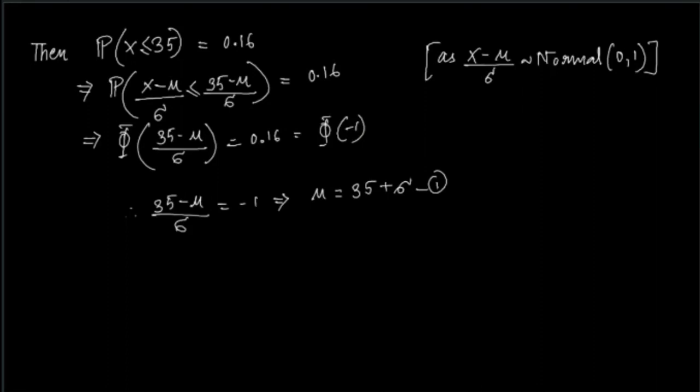The first equation is a linear equation in two variables μ and σ. To calculate the two values, it's intuitively clear we need another equation that has both μ and σ, or any one of them, which will help us calculate both values from simultaneous linear equations—two equations in two variables.